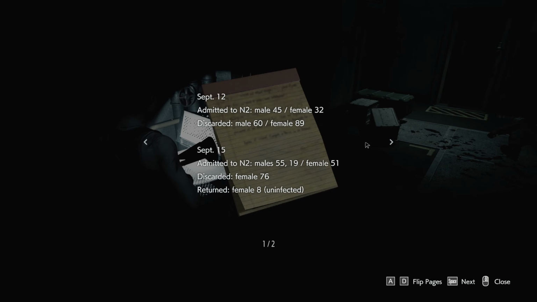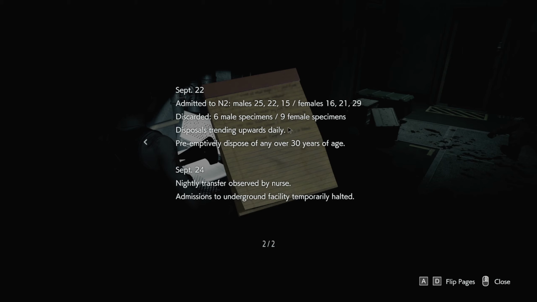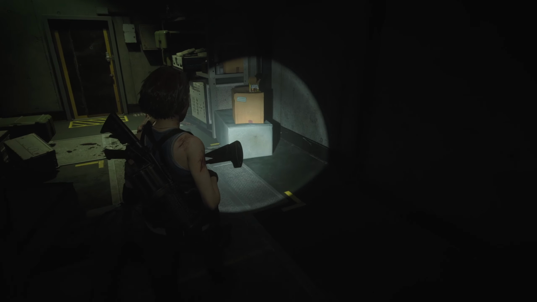Employee memo. September 12. Admitted to N2, male 45, female 32. Discarded, male 60, female 89. What the fuck? Discarded, female 76, returned, female 8, uninfected. Discarded, 6 male specimens, 9 female specimens. Disposal trending upwards daily. Preemptively dispose of any over 30 years of age. September 24, nightly transfer observed by nurse. Admissions to underground facility temporarily halted. Oh, they got caught.